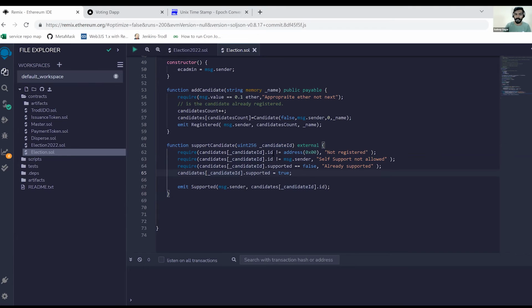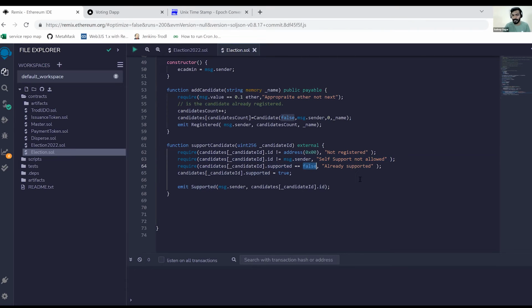So I'm going to check if the candidate at that ID number has a zero address or has some value. If it has some value, that means this candidate is registered. And the candidate should not be able to support himself, so I'm going to add that kind of check here. Then you support the candidate if he's not already supported.